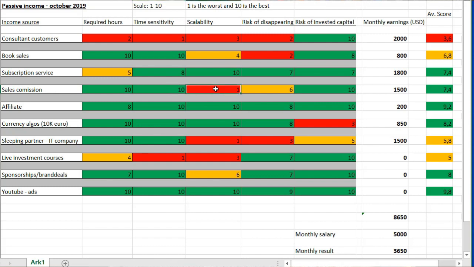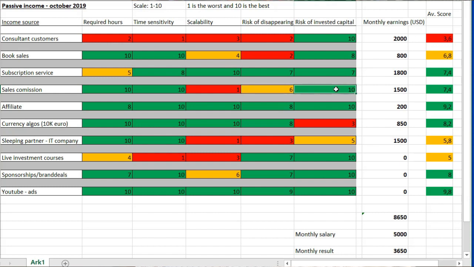Scalability is a 1, and that is because the fund is not taking in more customers right now. They're doing so well and making so much money on the existing customers that they're not taking in any more. Otherwise, I would probably be selling some more for them, but I can't do that because they're not taking in more customers. So scalability not really there. Risk of disappearing, yes, if all the customers take out their money, of course it is, but the fund is doing quite well, so I doubt that all the customers will disappear.